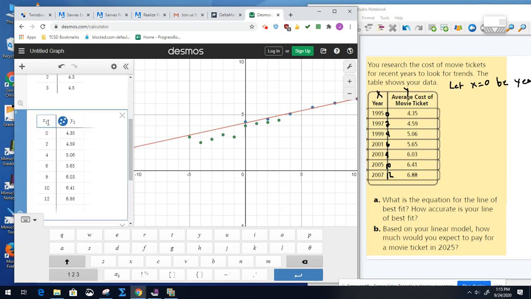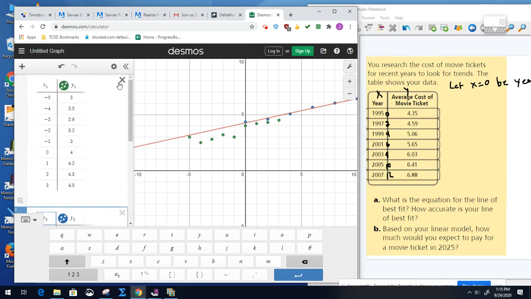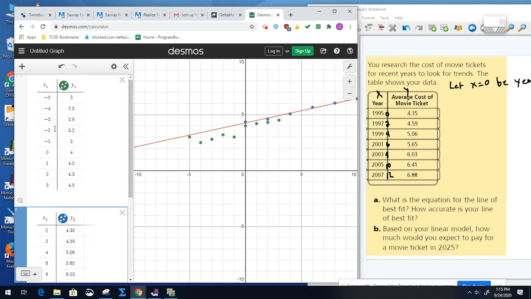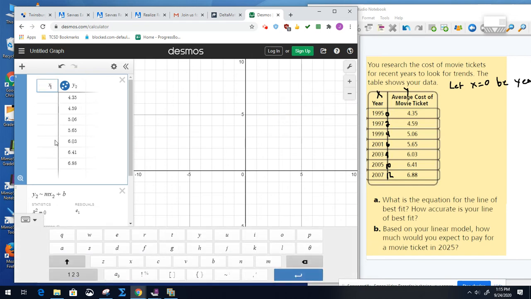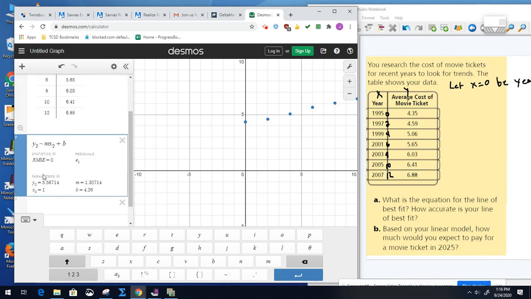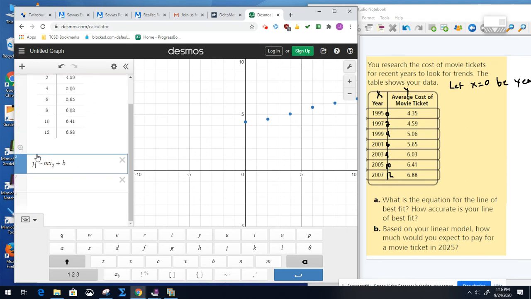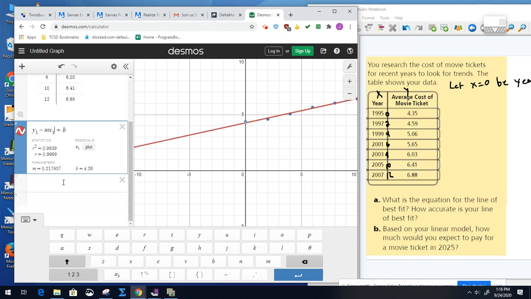Now, if you created a new table and let's say you X this one out, that's all I have there. This table is now gone. So all I have is this. If I want to, I can change these subscripts and it will give me the same answer. But again, they have to match. That's X1, Y1, so this has to say X1 and Y1. Again, it's a matter of just pressing buttons, but you have to make sure that you enter that in there. So we're going to round our answer to the nearest hundredths place.